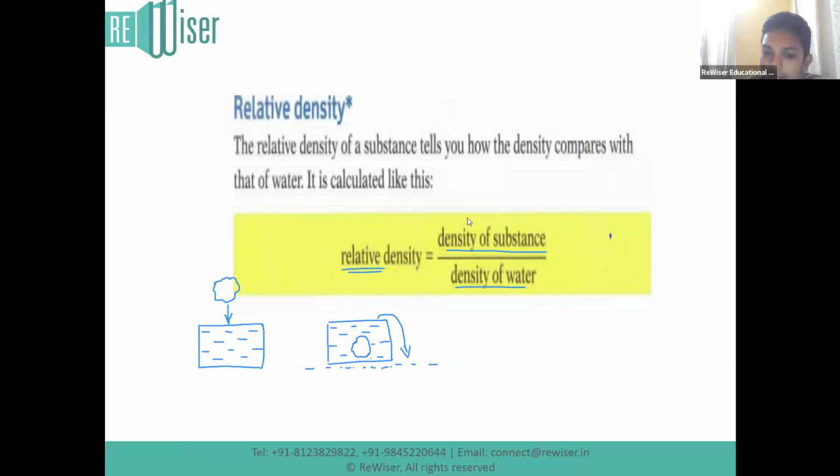So a high relative density means that there is a vast difference between the density of object one compared to the standard object. A low relative density means that they are almost similar. So this is a way for me to understand information from numbers or take context from numbers.